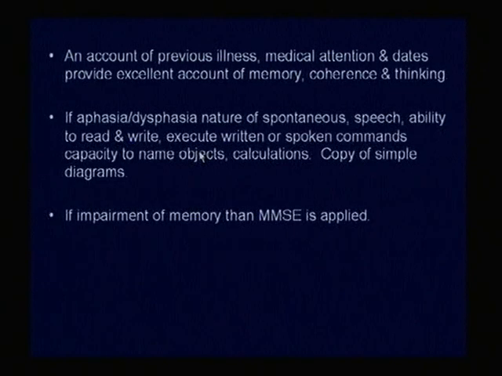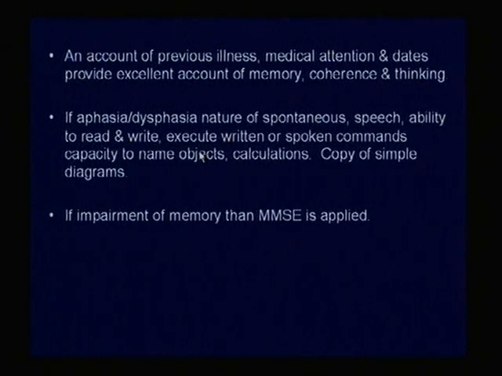An account of the previous illness, if the patient narrates the story himself with good medical attention, provides you the dates, it provides an excellent amount of memory. A patient who gives you an absolutely correct history, that in November I was having this, then after 10 days I was suffering from that, I went to that doctor, I went to this, it means his attention is very good, his memory is good. Whether his coherence and thinking process is correct, he has no abstract thinking in that case.